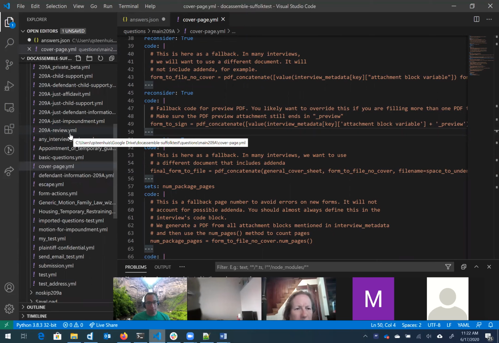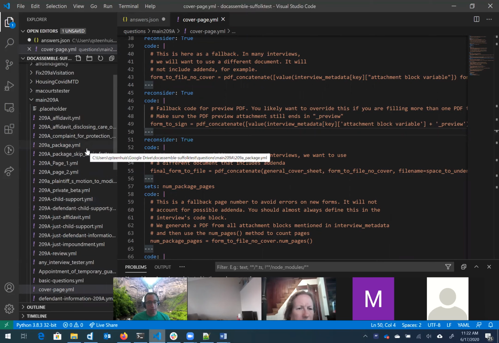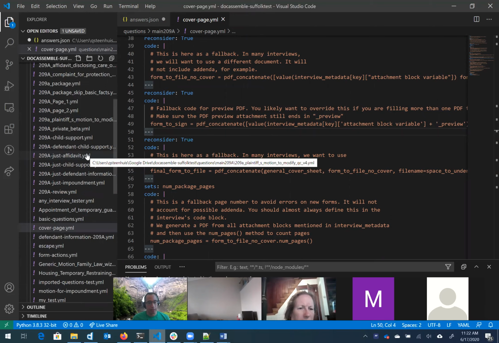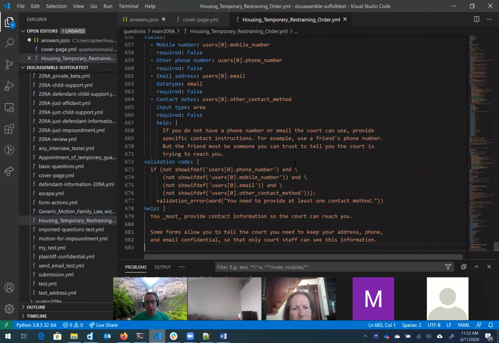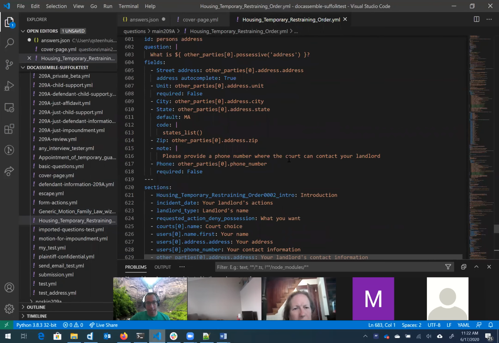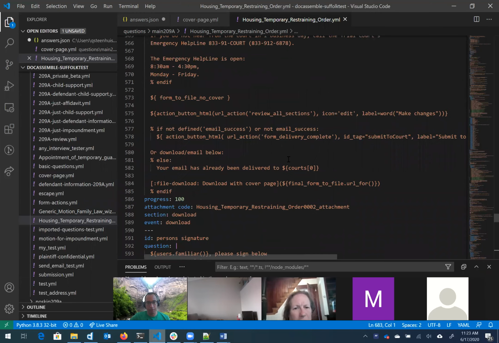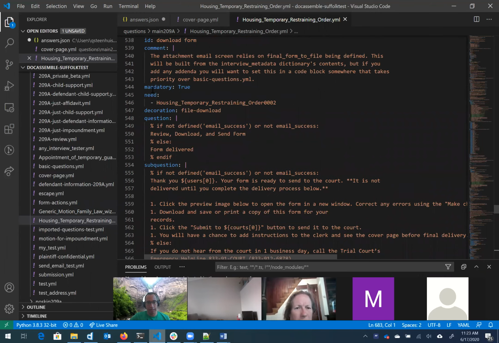All right, let me think about the best place to copy this from. I want to copy probably from the TRO. This could be a basic question, but I think you probably want to have customized download instructions for a lot of forms, so I don't know that we need to do that.